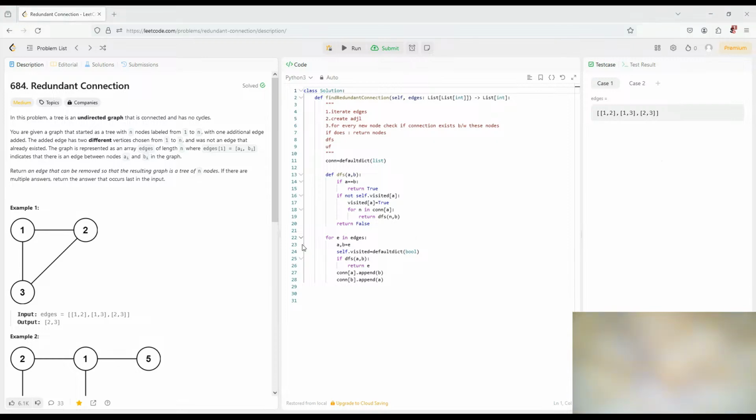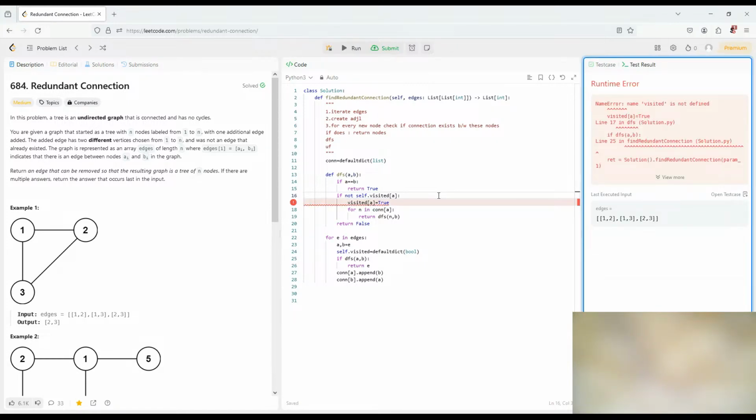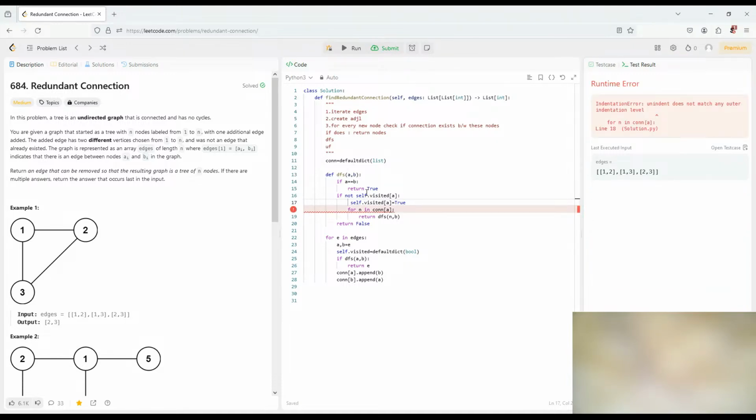Okay, it's back. So now let's try and run this code. DFS, visited is not defined. Yes, self.visited.